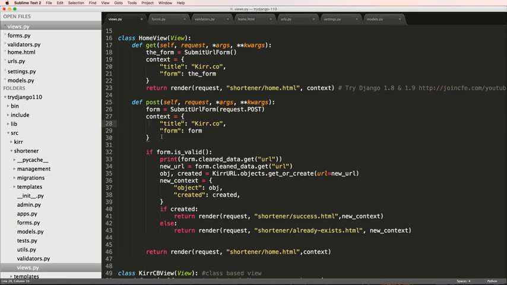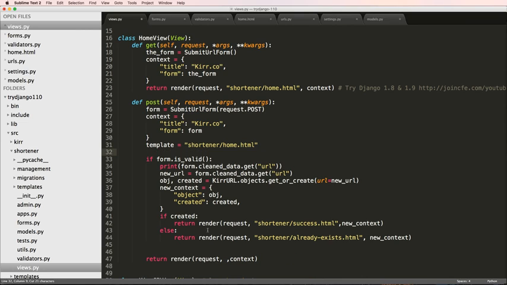And then I'm going to just write a template up here, and I'm going to put that equal to our old template. And then down here, we'll say if created, we're just going to change the template to being that. And if it's not created, we'll say the template is equal to that. And new context is really just going to stay as context.